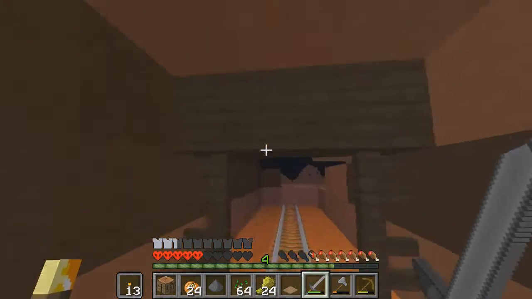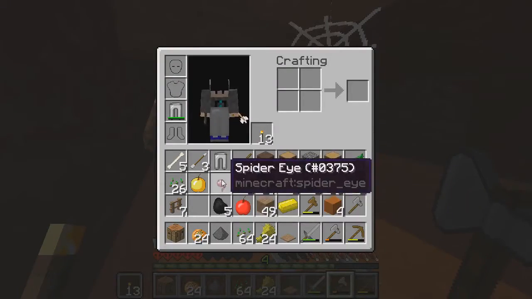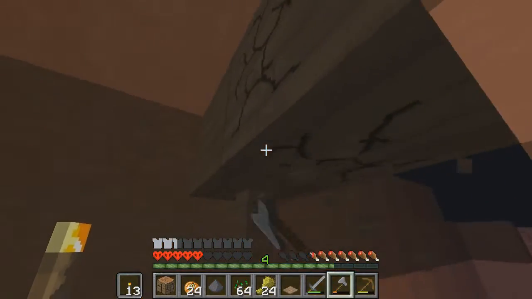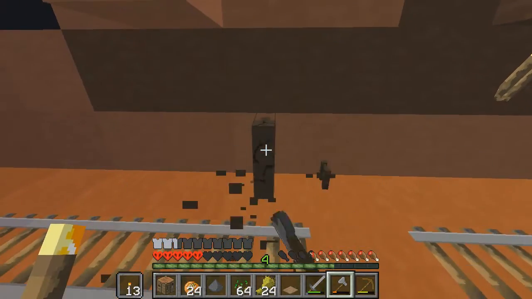Although the good thing about over here, this looks like dark oak. Is it? Or is it spruce or what? Well, it's spider eyes. Yeah, dark oak. Nice. We will definitely take that for some building materials, guys, because we've got to start our lodge. And I'm thinking we're going to start our lodge maybe this episode.